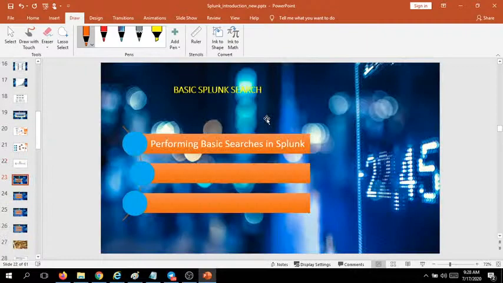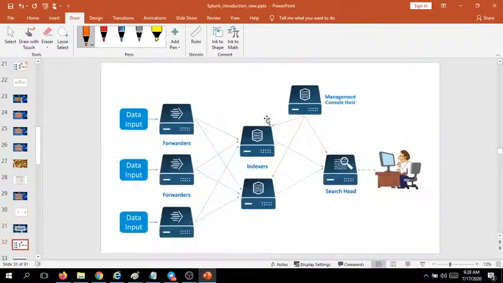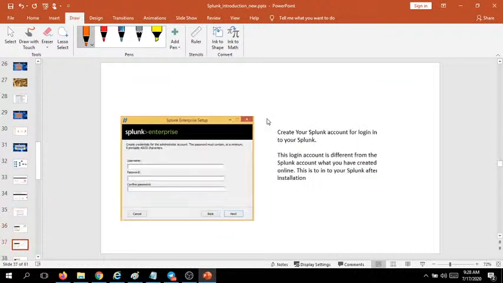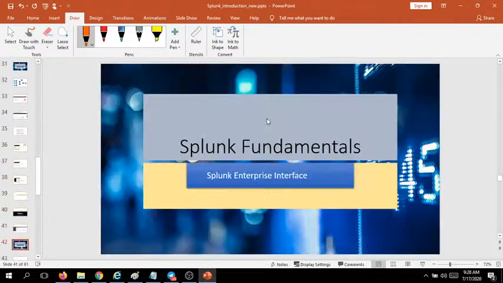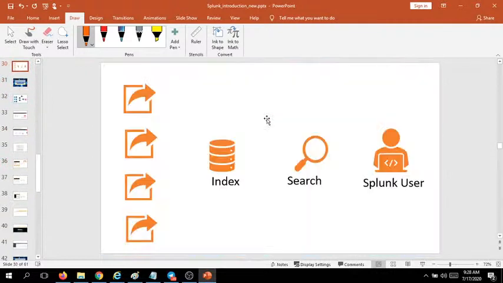So guys, we have almost gone through this. Tomorrow we'll be starting with Splunk related aspects. I would request every one of you to install it before tomorrow itself.